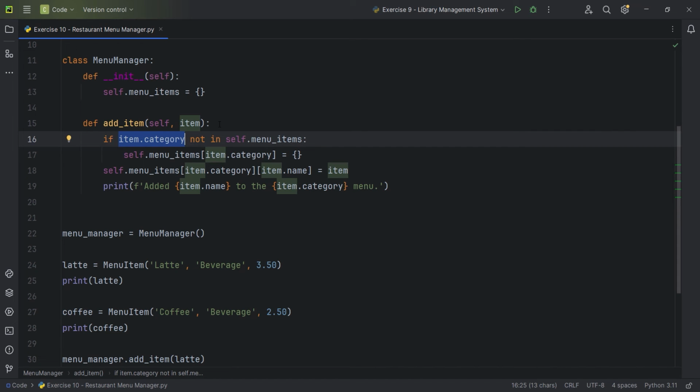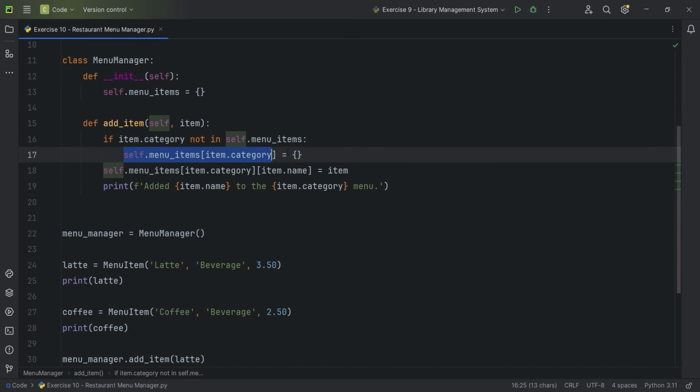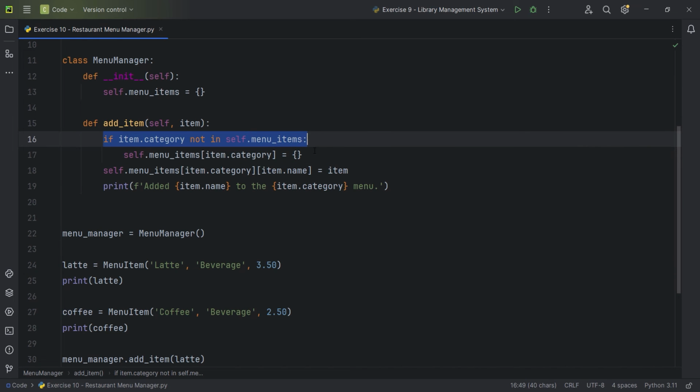And if it is a new category that we're adding, then we're going to create a new dictionary for that category using this line right here. And notice that now we are using the item.category as a key in between the two square brackets and creating a new empty dictionary. This is only if we don't find that specific category.